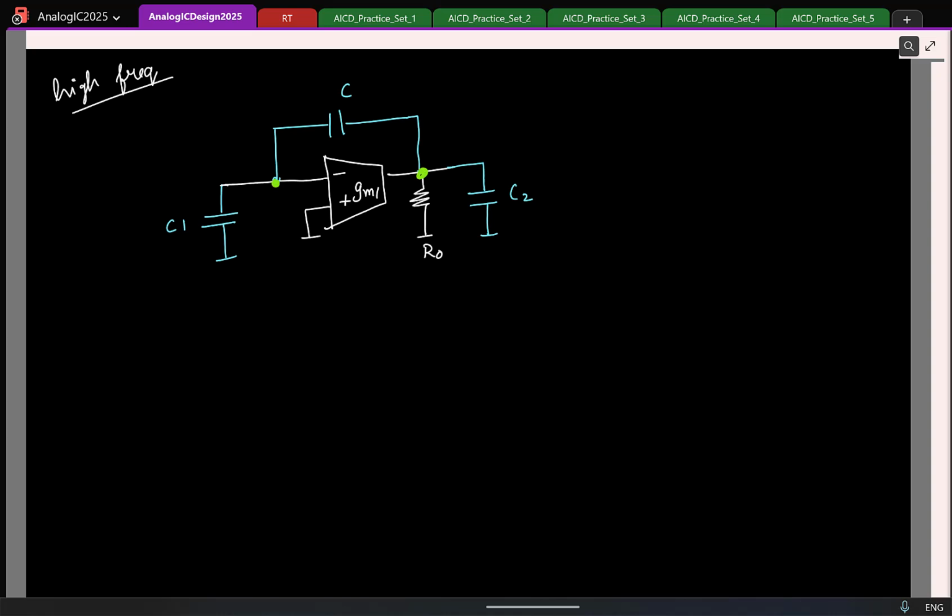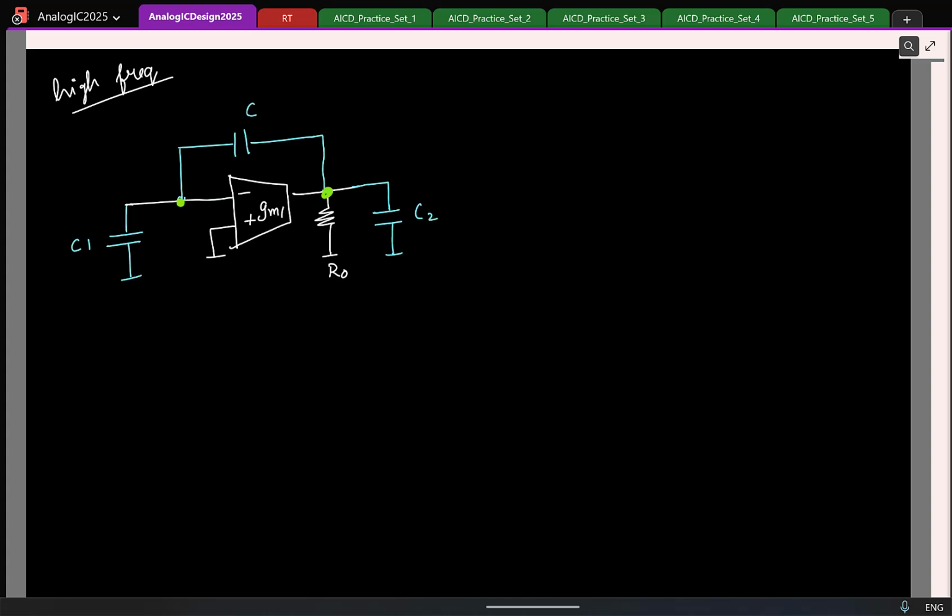Which means I can try to find the effective conductance and capacitance at the output side and see if that makes sense. Essentially I'm interested in finding the output impedance here. So how will I find the impedance looking into the output end? I apply Vt of S here, same thing. One thing is for sure: what can you say about R0 and C2? These two will appear in parallel in your final output impedance.